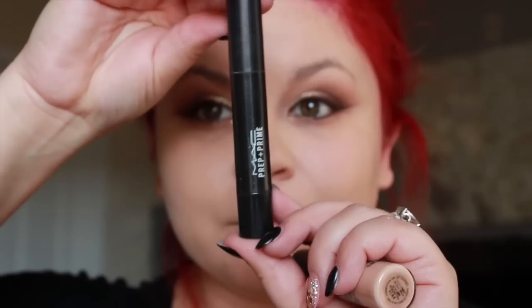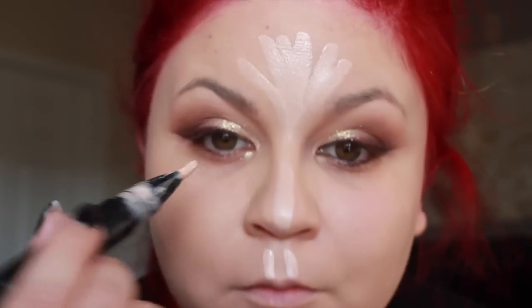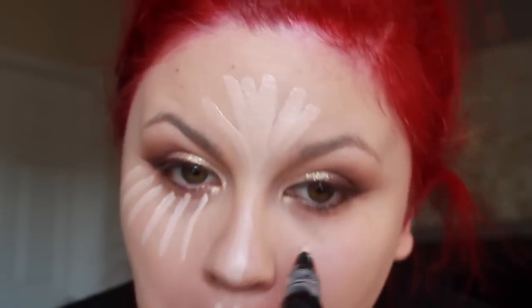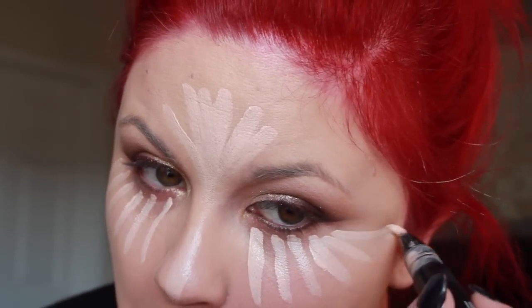Hey guys, this is my go-to highlight. I use MAC Pro Longwear Concealer in NW20 mixed with MAC Prep + Prime Pen in Radiant Rose. I mix the two together because I get the coverage from the concealer and the highlight from the pen. I've put the product in between my brows, on the bridge of my nose, and underneath my eyes, as well as on my Cupid's bow.